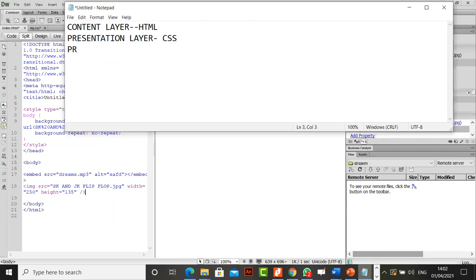There's a third layer known as the behavior layer. The behavior layer adds interactivity to a page, or basically gives life to a page.